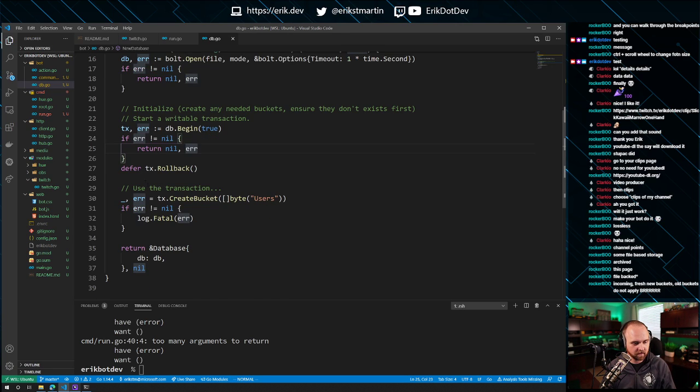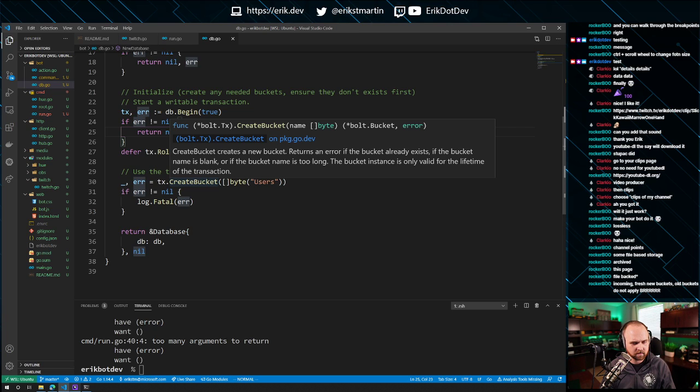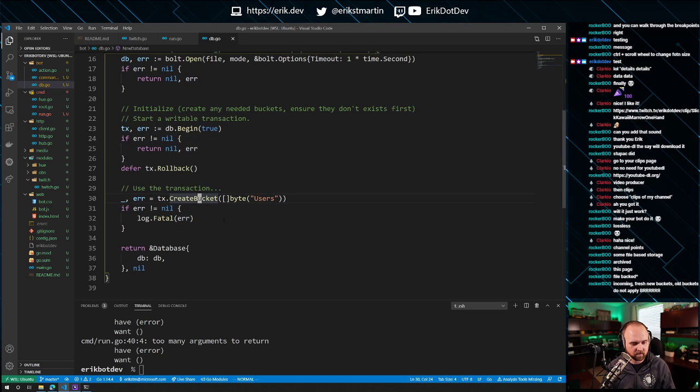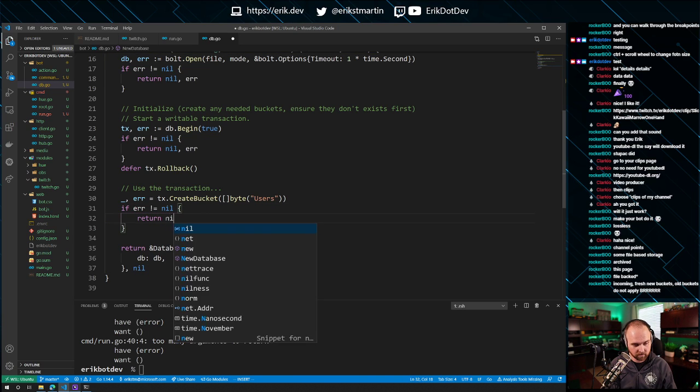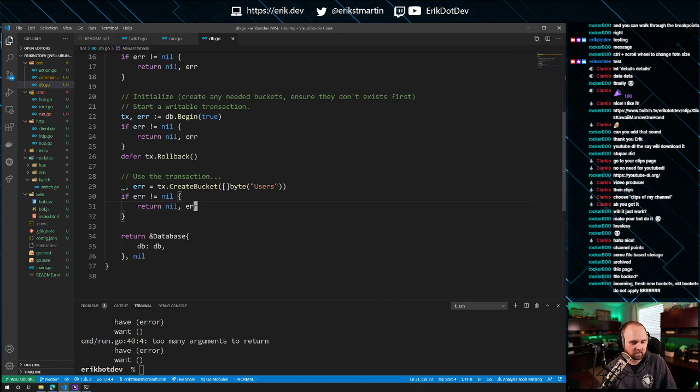That fails, we'll do that. Use the transaction. What are we throwing away? Oh, okay, it returns the bucket back. So we might be able to use that. So nil error. All right, so that's going to return back this wrapper, and then we're going to add all of our functions to that. Incoming fresh new buckets, old buckets do not apply.